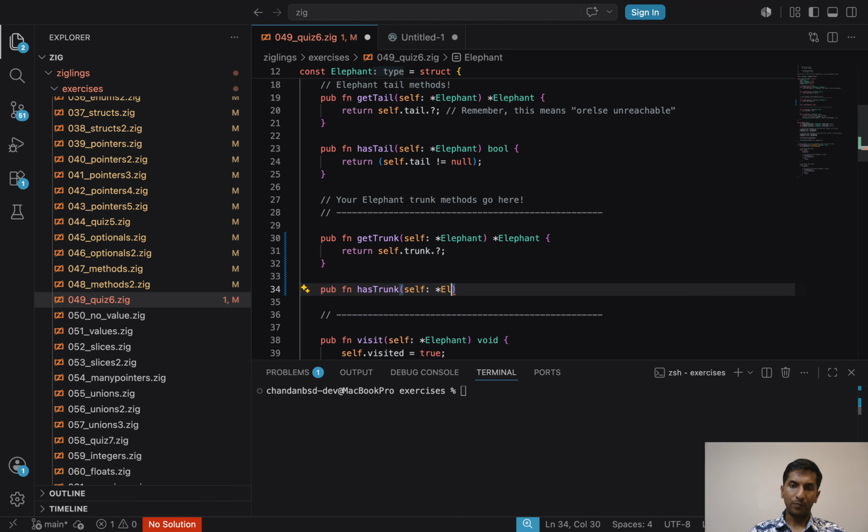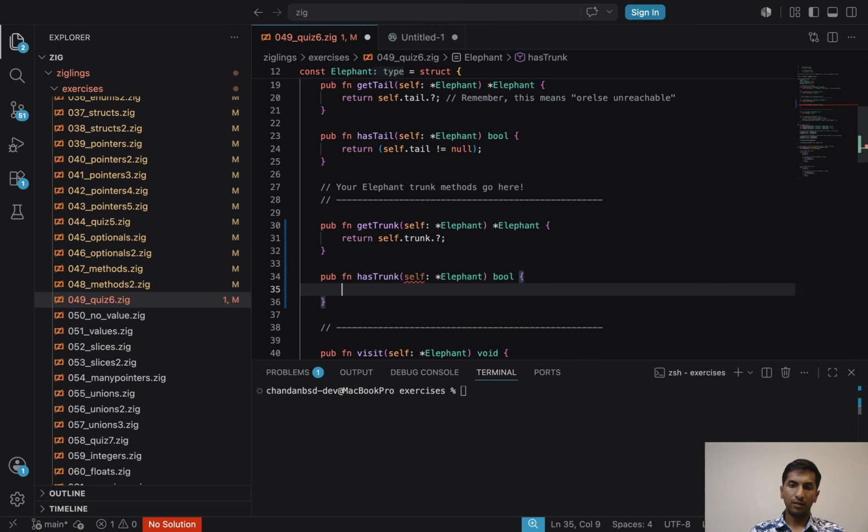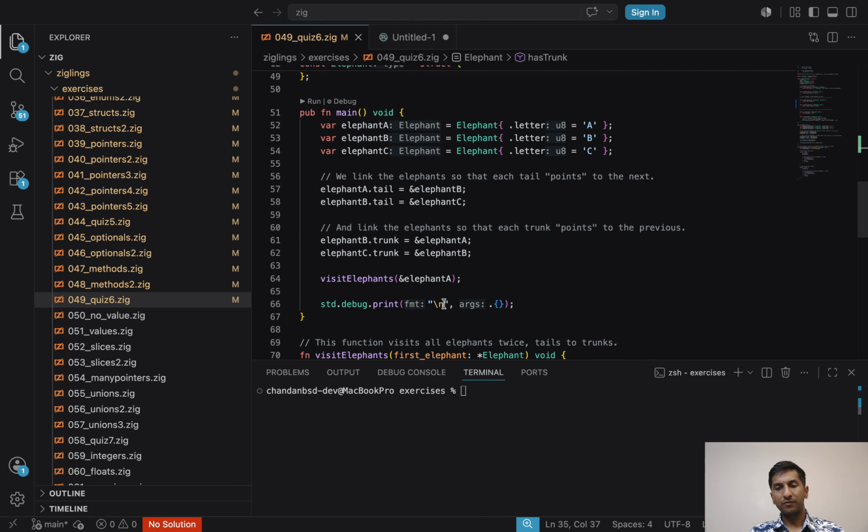Again, we accept a pointer. We'll return a boolean and we'll say if, actually we'll just directly compare and we'll say if trunk not equal to null, right? Perfect. I think we have our solution, very straightforward.